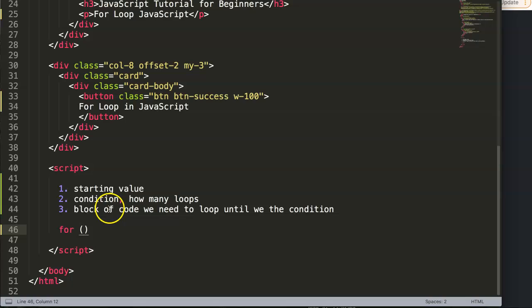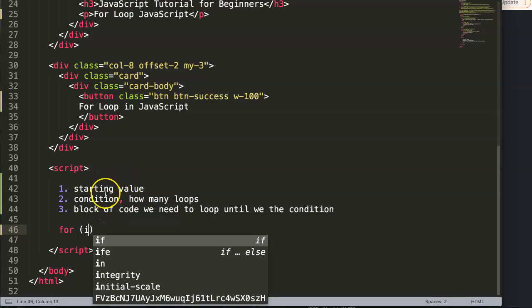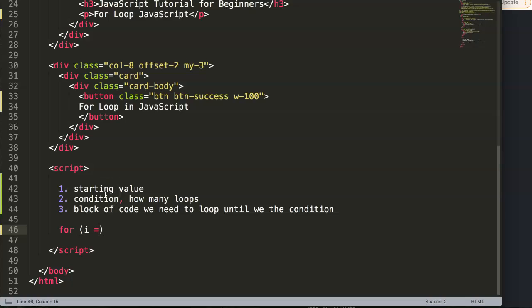So let's start here. The first thing we're going to put in here is a starting value. We say i equals 0. Once we did that, we complete the first statement. Now there's a variable, and this variable is i, and it has a value of 0. The next thing we have to do is the condition. We want to loop it multiple times, let's say 5 times. So we say if i is smaller than 5, keep on looping. Remember this symbol is smaller than. Then we say i plus plus, and then we loop this.